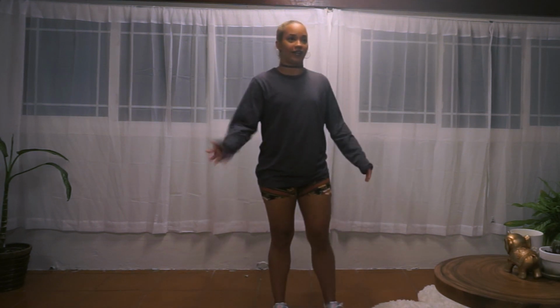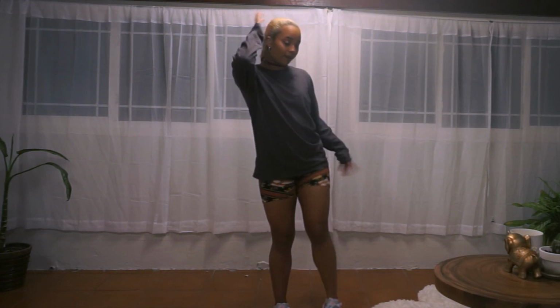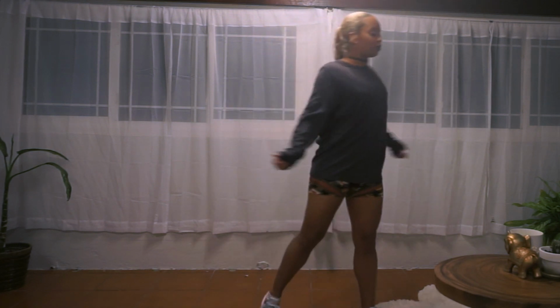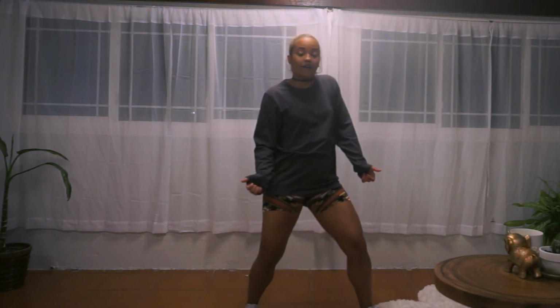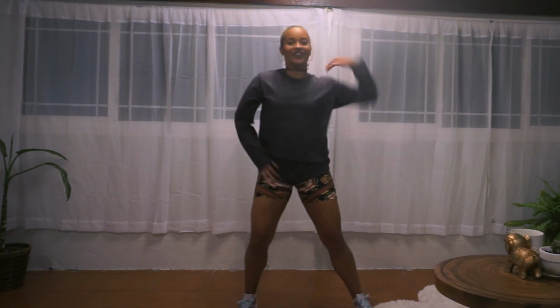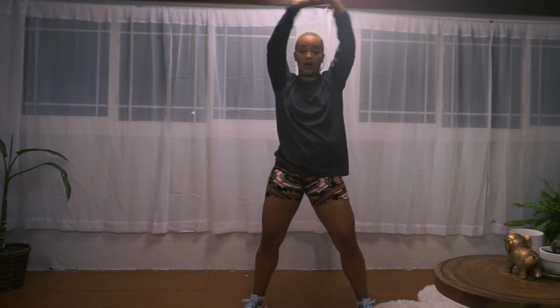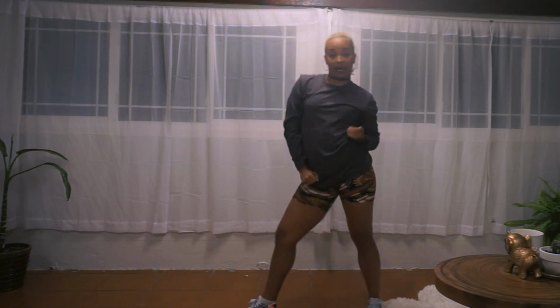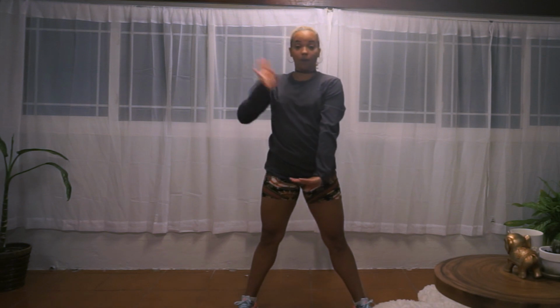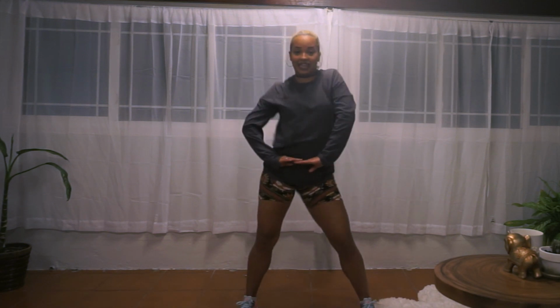All right guys, so we're halfway through the combo, so we just finished hip, hip, hip, and like I said, do what you want with your arms, then you do shoulders and back. From here, this is when it gets a little bit crazy, but you guys got this. Right, left, body, body. You're gonna go right, left with your hips. So it goes right, left, arm, arm. Then you roll your hips again, seven, eight.